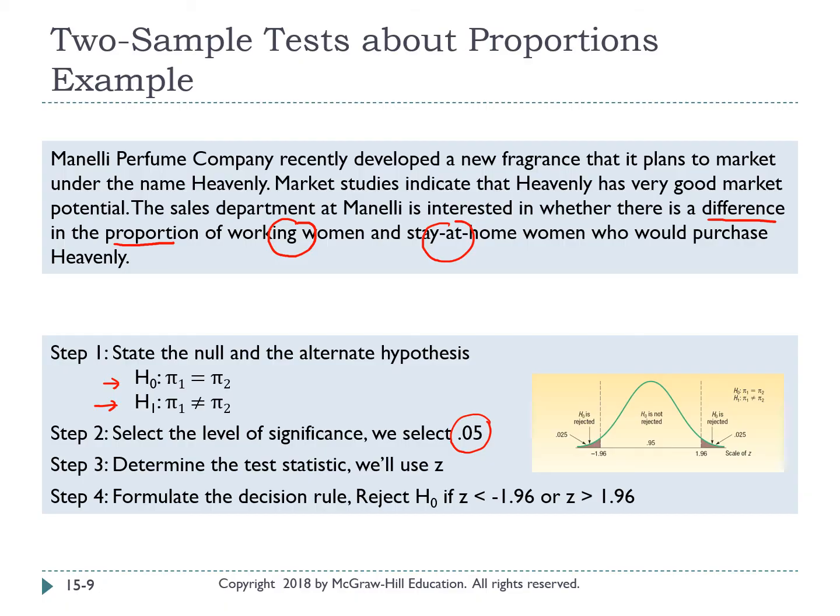Okay, so how to find your CV? The same steps, you have to refer to your t-table and then two-tailed test. Next, your alpha is 0.05 and degree of freedom equals to infinity, and this will give you the value of 1.96. Okay, so the signs of your CV will always follow the signs of your H1. In this case, our H1 is two-tailed test, so you have plus minus sign for your CV.